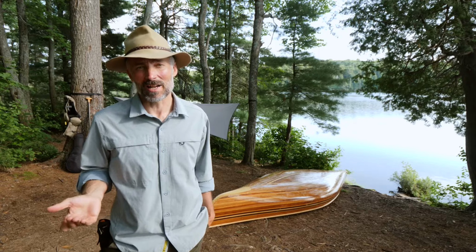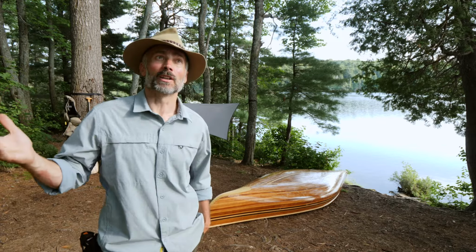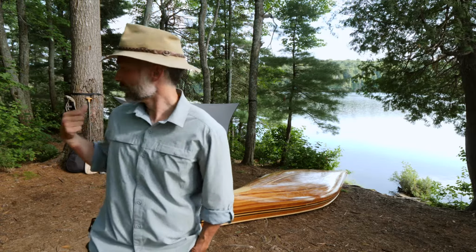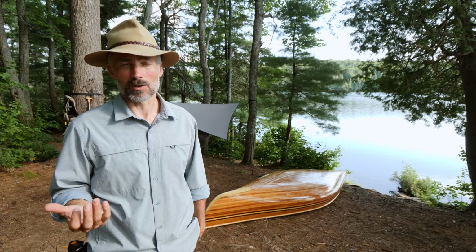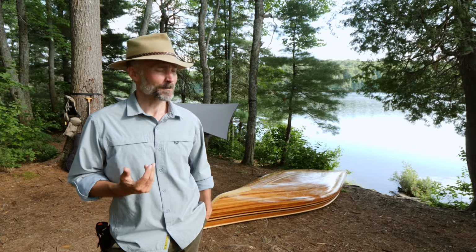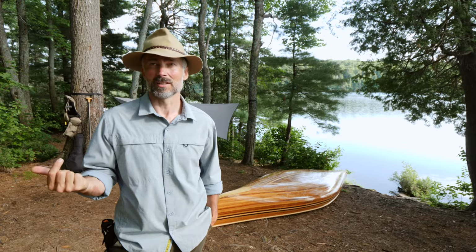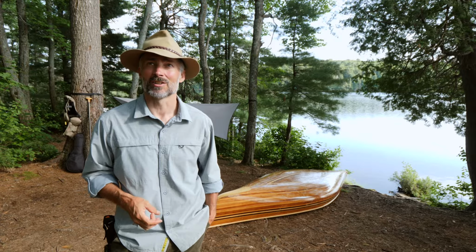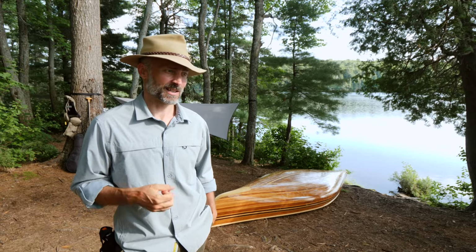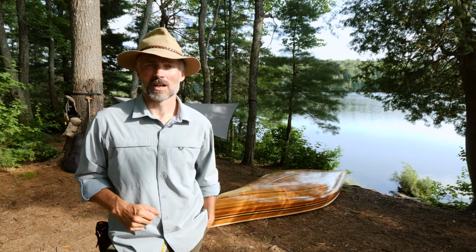Okay, so I've been back from my swim for quite a while now. The weather's been good. It hasn't rained, but the clouds came in, and for a while I thought it was going to rain, so I threw the fly up over the hammock. Needed to anyway. It was wet, so now it's dried off, or close to dry. What else did I do? I hung the food bag, well, the ropes, and did a video on how to do that. That'll be on my Knot channel. I filtered water, had a snack, gathered up a little bit of firewood, and got my meal going.